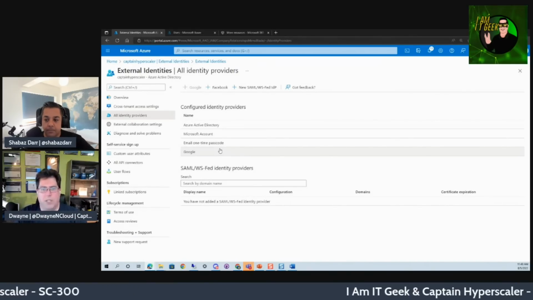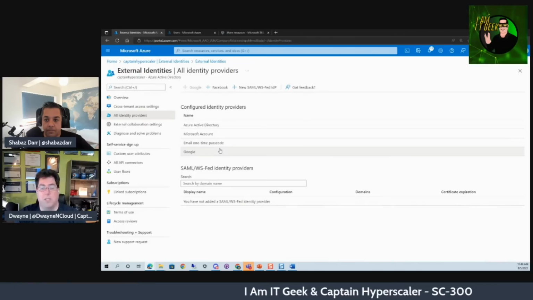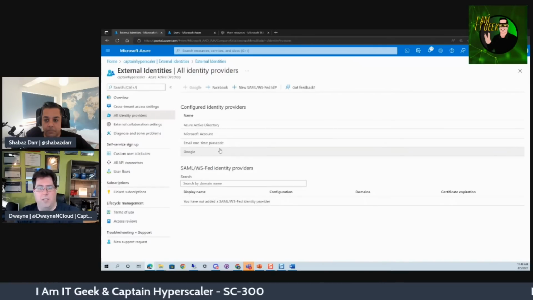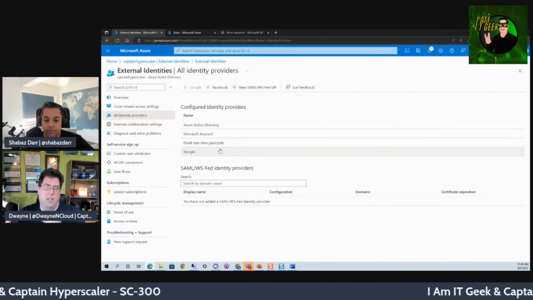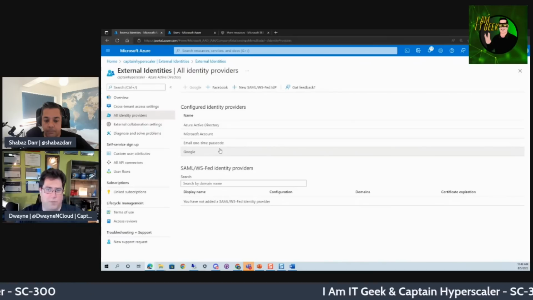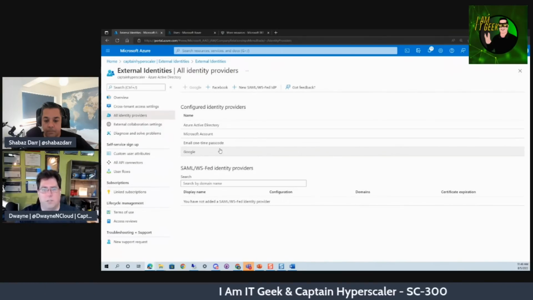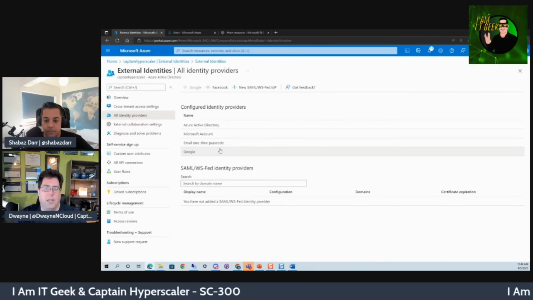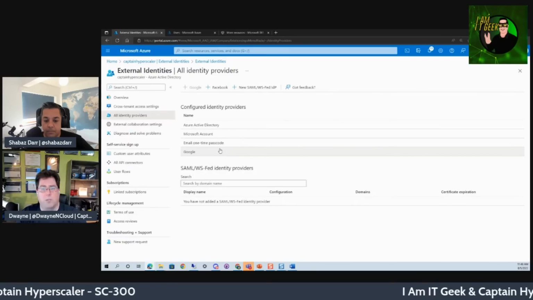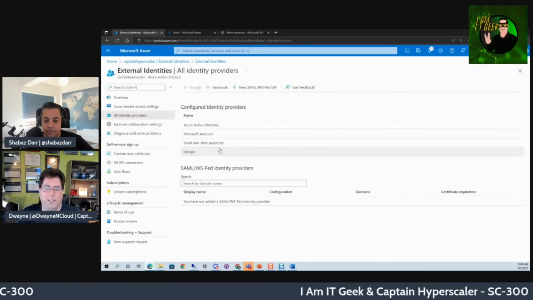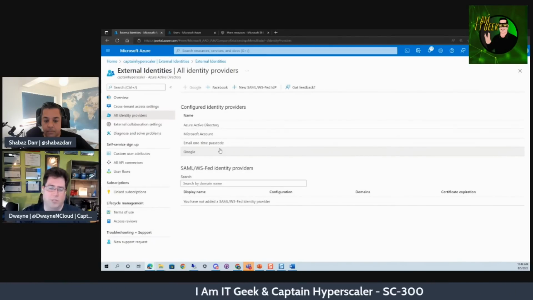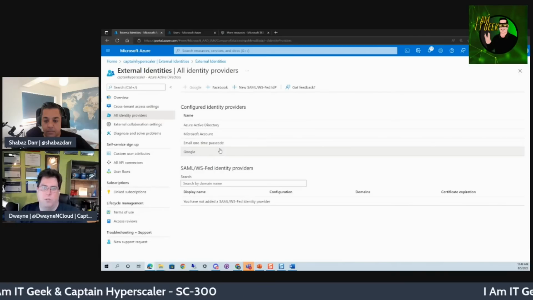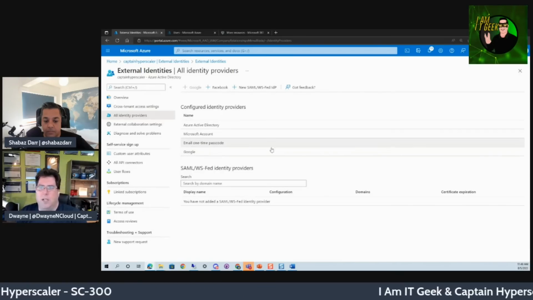So we need to essentially link those accounts. There's some things you have to do within Google, and information you provide from Azure AD within your Google account, and vice versa. You need to provide that Google information in your Azure account to link it all together and create that trust relationship. If you're not an admin to your Google account, you're going to need to work with an admin at that level.